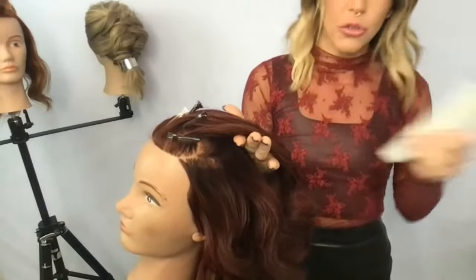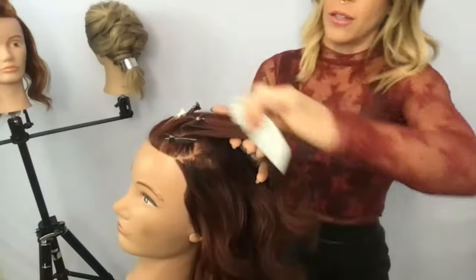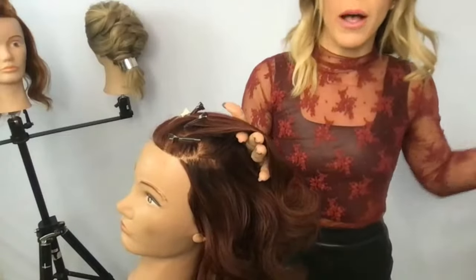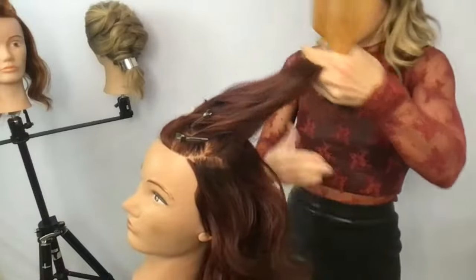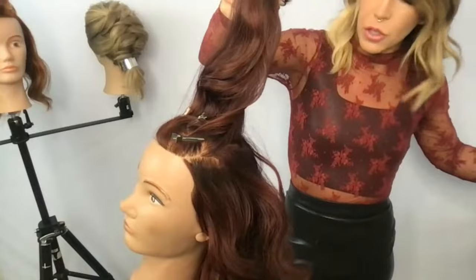The more control the tool gives you, like if I were to come in with a comb, it's going to push things together. So if you want it to be more polished and push things together, go with a comb. And if I want even more polish and control, then I would come in with a brush and start brushing things together. So I'm just going to take, here's the top and a little bit of the crown.